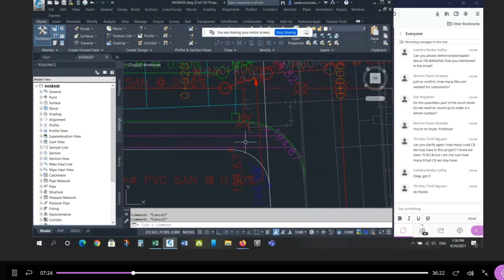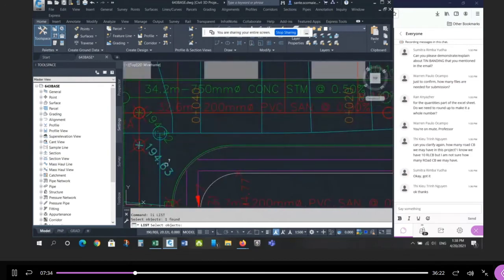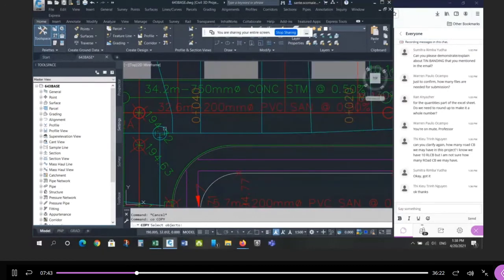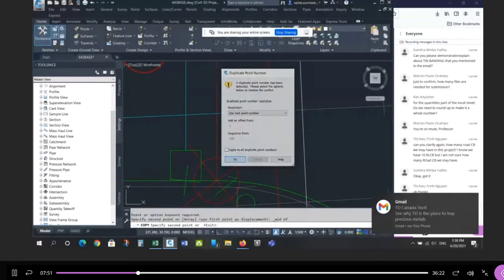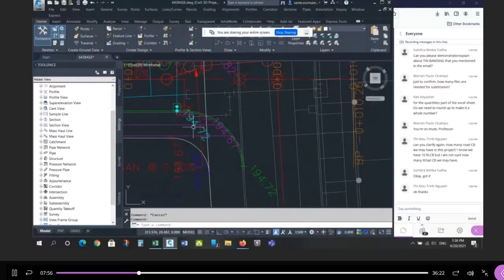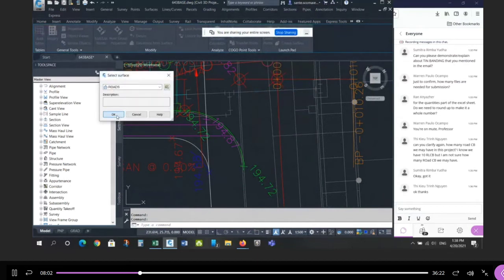So if this elevation, actually we can check it if you want. I'm going to put an elevation here. Watch. I'm just going to copy one of these. I think this is. And again, you don't want to disturb your finished ground. So if I put a point here at the gutter midpoint, and if I put a point here at the gutter, and if I get the elevation of these 2 points from the corridor surface, which is the road surface, say okay.